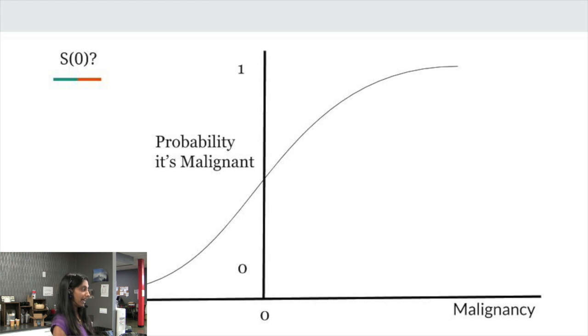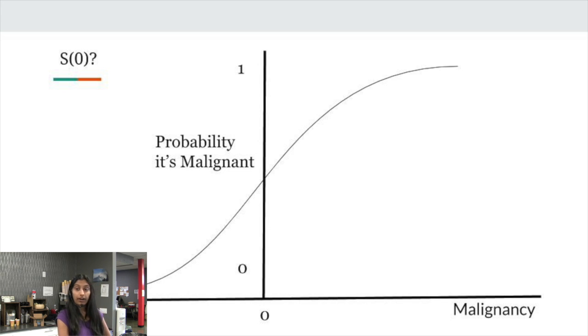The intuition behind this function working is that you see how up here the distance gets very minimal, and that kind of makes sense around here, because if the probability of it being malignant is 0.95 versus 0.97, that's not really going to have much of an effect on your class. But down here, in the middle, you notice that the line is steeper, which intuitively makes a bit of sense.